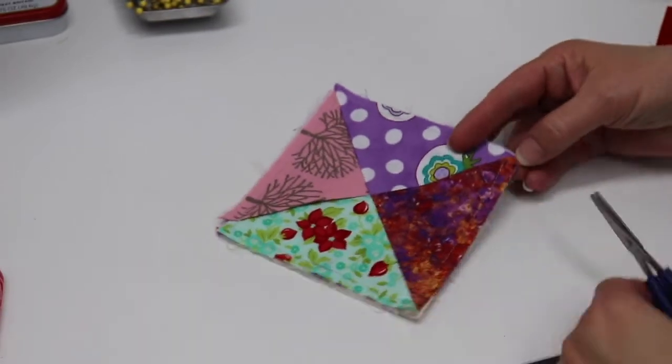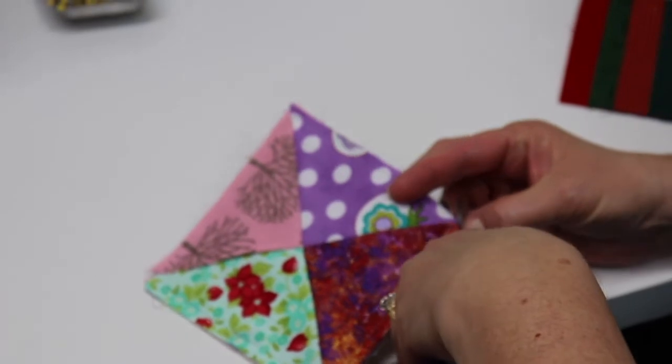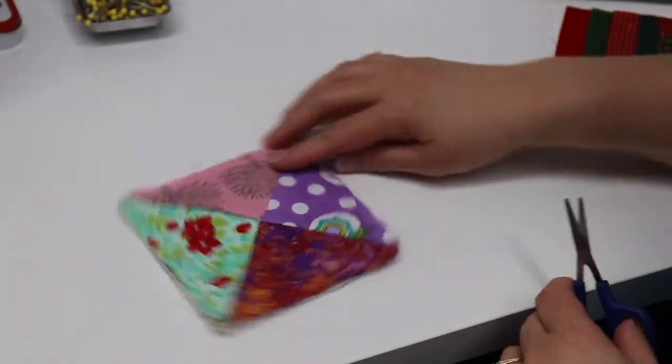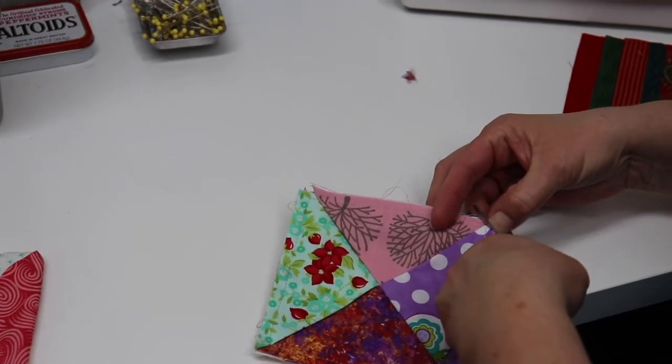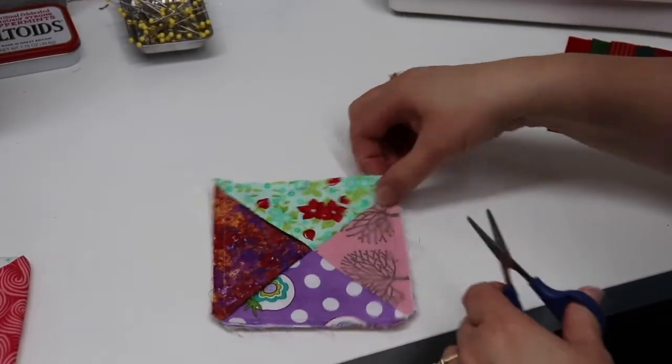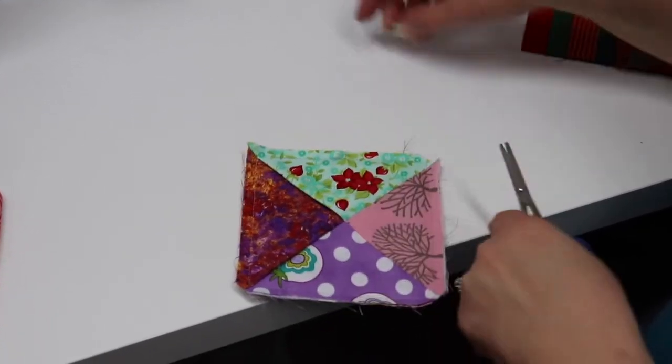So the next step is to clip your corners just so you get a little crisper corner when you turn it right side out. It's a little tricky because you're going through several layers of fabric, but just take your time and make sure that you don't clip your stitching.